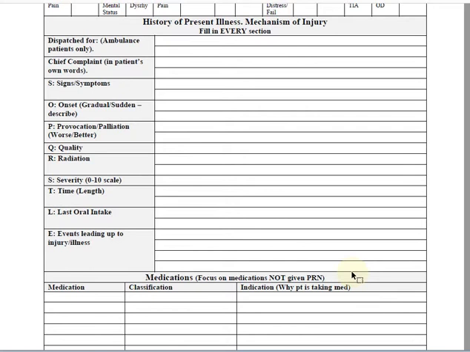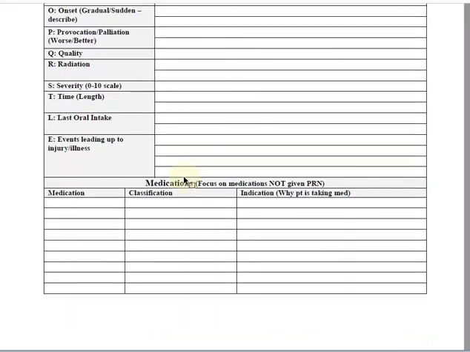They have the pulse ox on? Oh, no, they didn't have that on. So go back and get that. Said they're allergic to grapefruit. What happens when they have grapefruit? Oh, I don't know. Well, go back and get it. So we really want you to get used to using this form at least to start with, and then you can go off book later once your clinical instructor tells you you can do so.